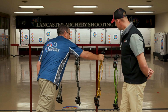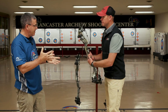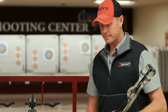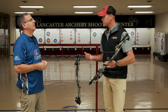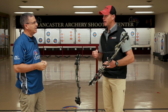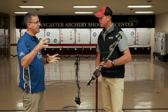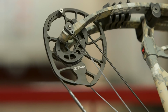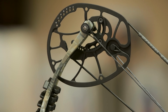That's awesome. So Gus, as we said, let's run through some of the new features and functions of each of the individual bows, starting with the RX-3. Let's give them the basic specs first. Draw weight options: this bow goes in 10-pound increments. You can get it starting at a 40-pound peak all the way up to an 80-pound peak, and we also have it in 55 to 65-pound draw weights. We have 2 cams this year, in 2 different sizes. In our number 2 cam, we have 24.5 inches to 28 inches of draw. In our number 3 cam, we go from 27 to 30 inches of draw.